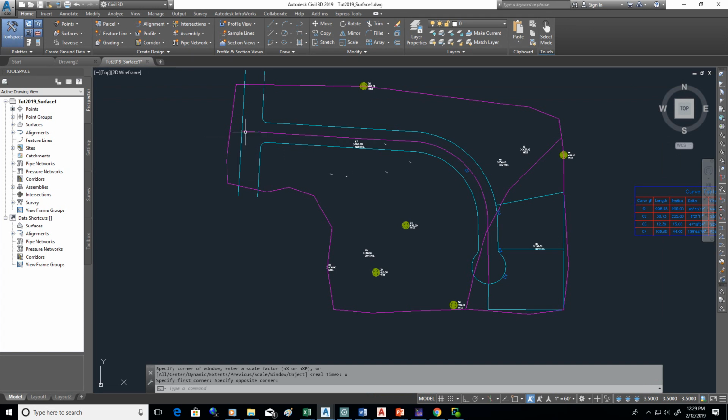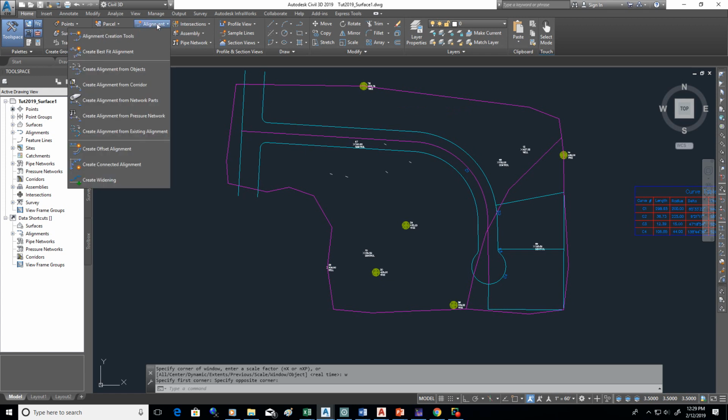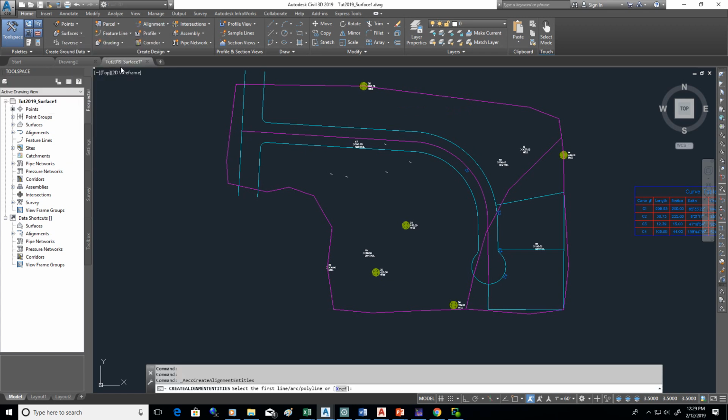But I got to remember I got this 25 feet of line coming in before 0 plus 0, 0, okay? So what I'm going to do next is I'm going to go Home, Alignment, Create from Objects. I'm going to pick that center line, that alignment, I guess I should say, and then I'm going to hit Enter.